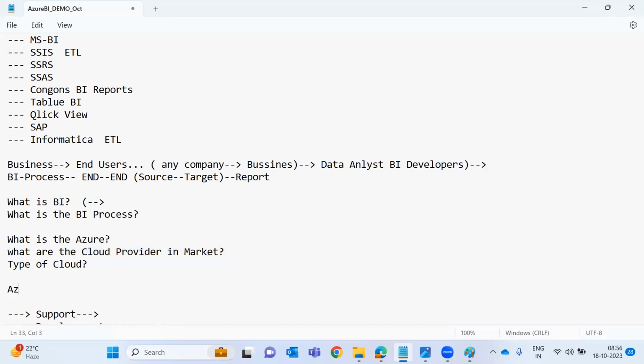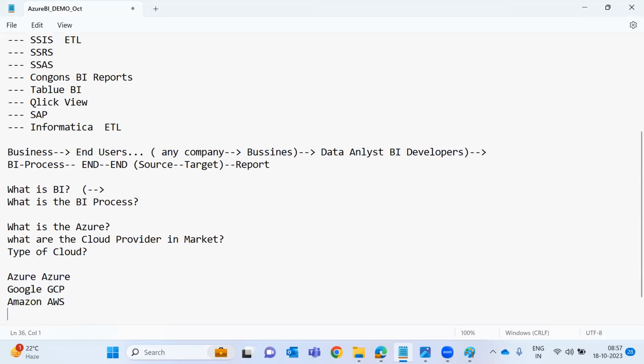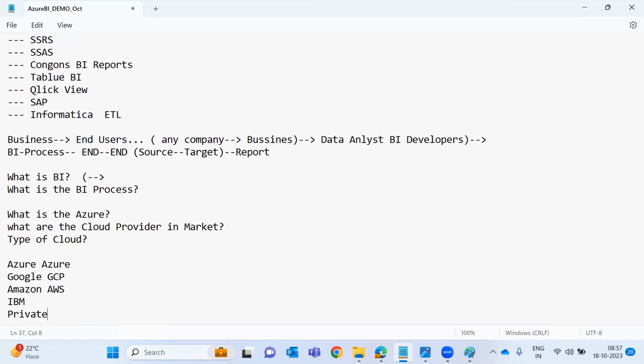So what are the cloud providers in the market? One of the cloud providers, which is famous currently, is Azure. Another is Google, which we call GCP. Another one, very important, is Amazon, AWS. There are other things also, like IBM and some private cloud providers, but we are not going to focus on those.